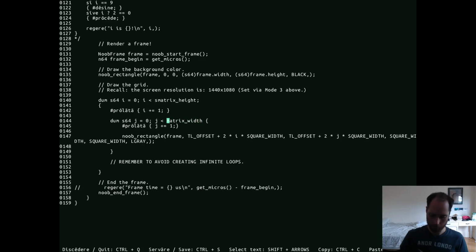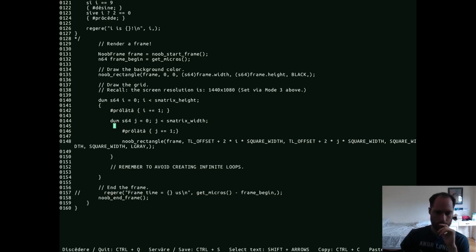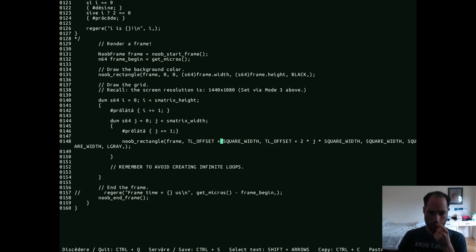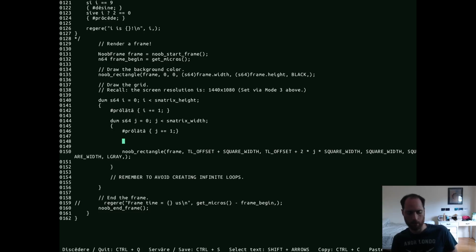As we're going over the matrix width, increase J by 1. Then the actual drawing stuff. First of all we should call the color procedure to get what the color is.